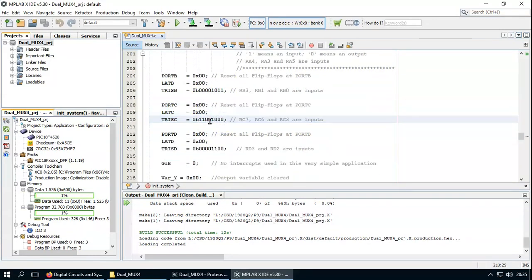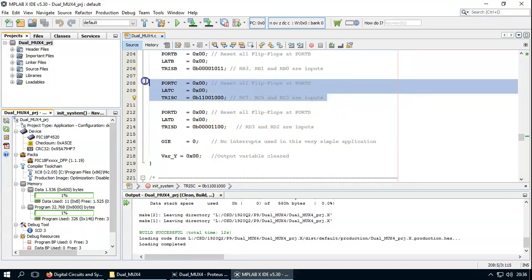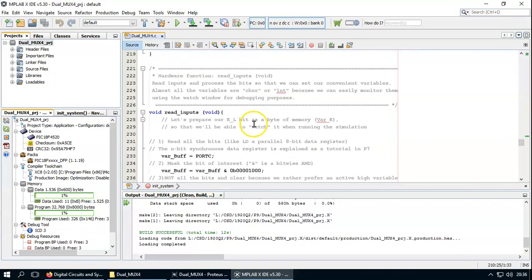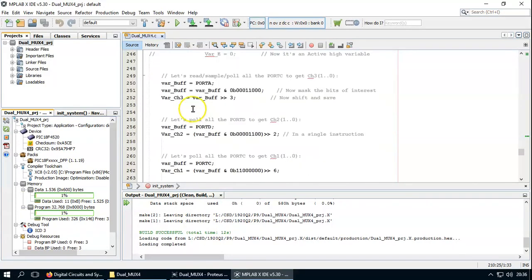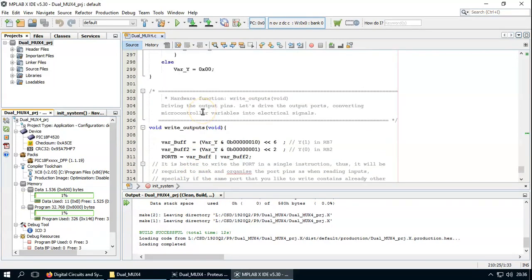You have to pay attention here that you have a 1 in the 3C, bit number 3. This is the only thing of your interest, okay? The other configurations can be forgotten or don't care about them. This is the only thing that you pay attention to, okay? The port C, bit number 3 in the 3s. This is what is setting this bit as input to connect the enable active log. Then you have the read input, then you have the write output and the truth table, okay? Everything is here. So very well.